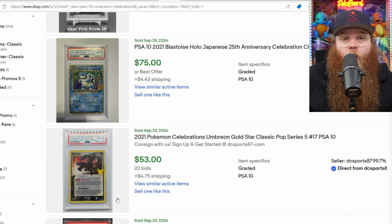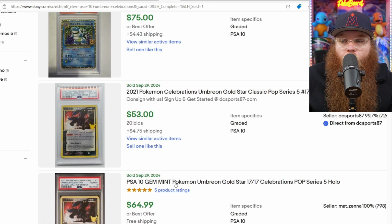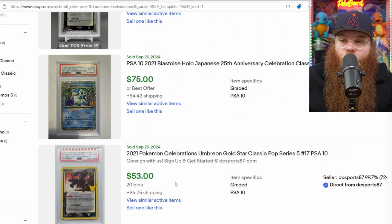And you guys should go back and watch some PokeRes videos of him chasing the Umbreon. It took him a lot of packs to pull this card. And then too, if you look at the actual pack cost of Celebrations, it's slowly moving up. So I do think the Umbreon and Magikarp are both great buys, and, you know, the starters obviously too.